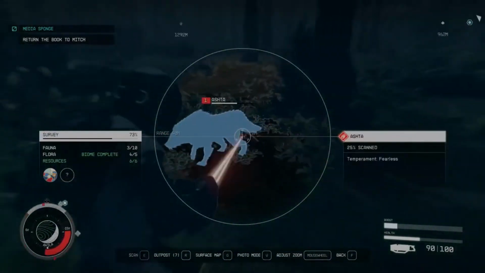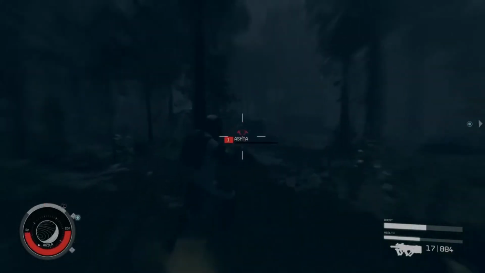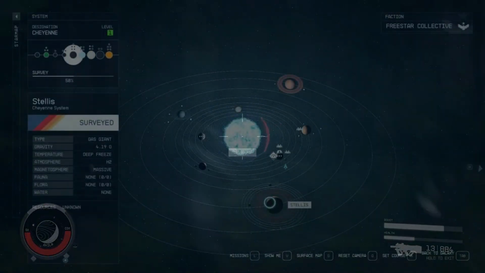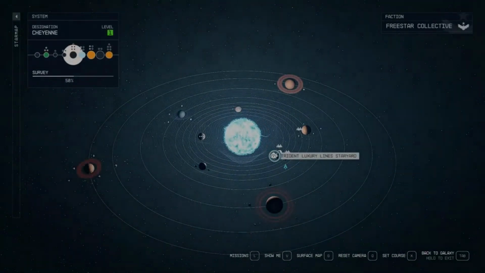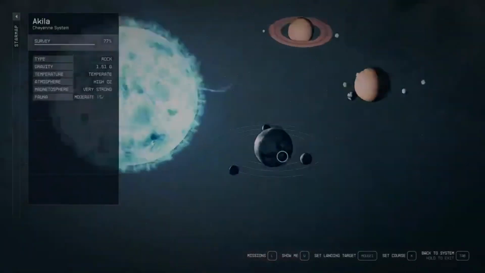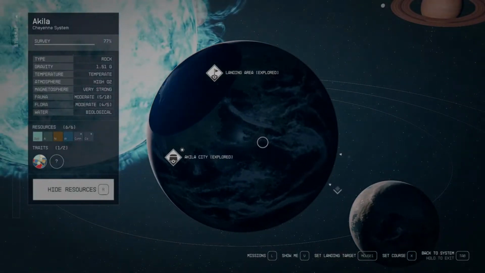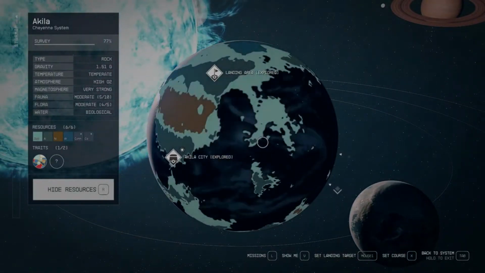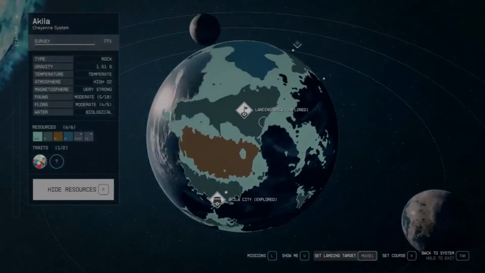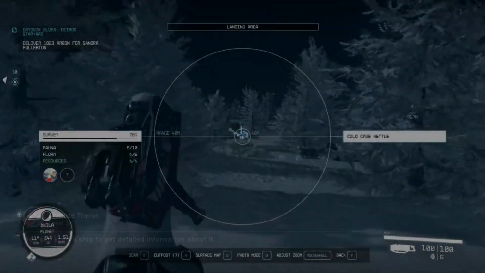For this level one, we're going to have to bring in the big gun. After that, we really couldn't find any more resources in that area of the planet, so we're going to try a different type of environment. Scan the planet here. We're going to try one of these frozen plain areas and try our luck there to see if we can find what we need.